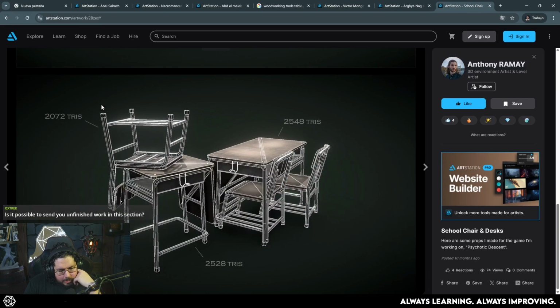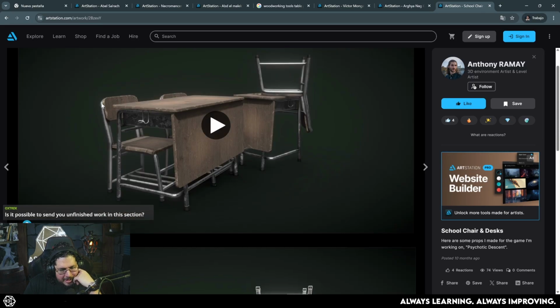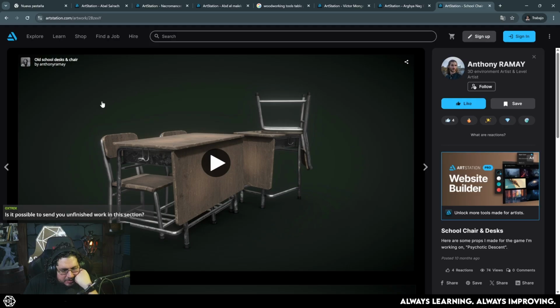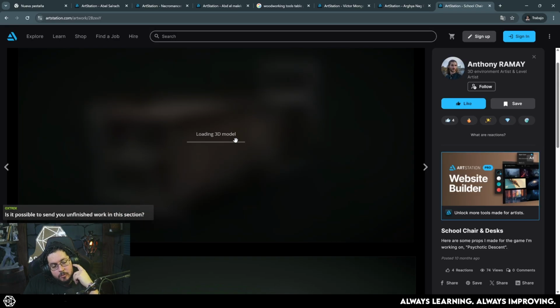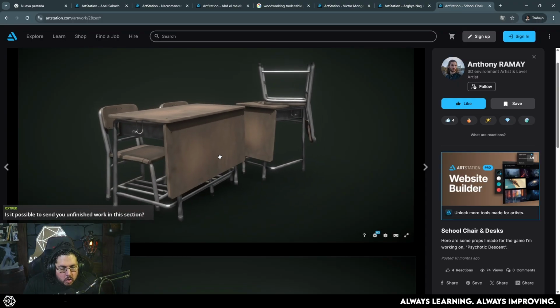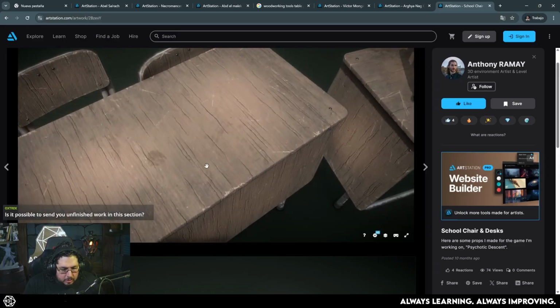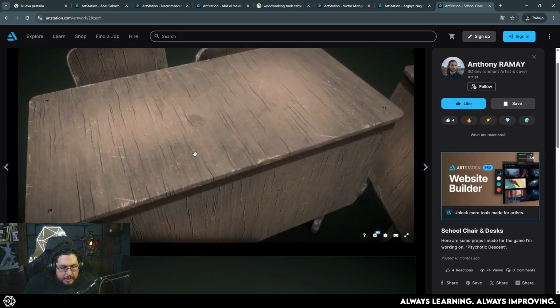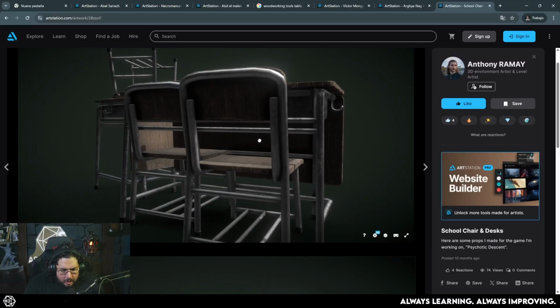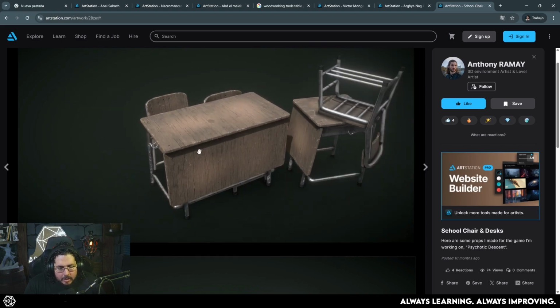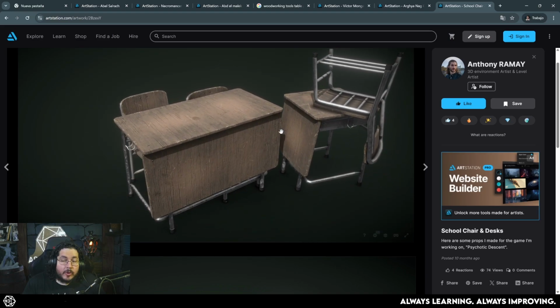Desks and chairs. You know what I'm going to say, Anthony. You need to do something more complex. This chair and this desk are very, very simple. Now, I'm going to give you a tip. Let's say you don't want to spend too much time on this desk, you're happy with this thing right here, and you want to get the most out of this asset. Because the asset is fine. The modeling is great. It's simple, but it's fine. So what I would do instead is I would do 3 variations of this asset. A clean variation, a dirty variation, and a very, very dirty and damaged variation.